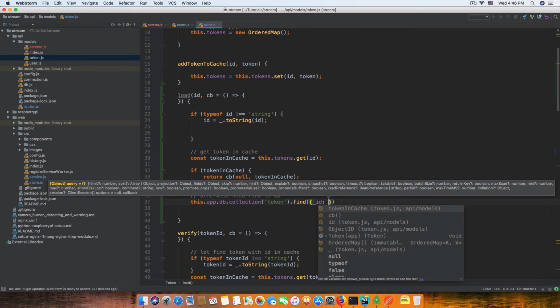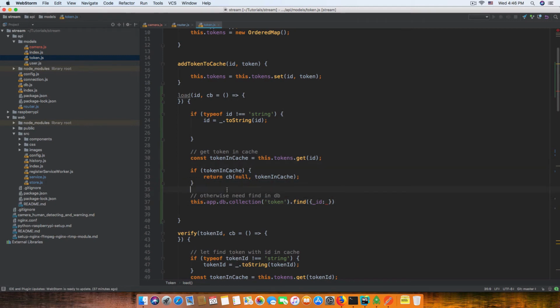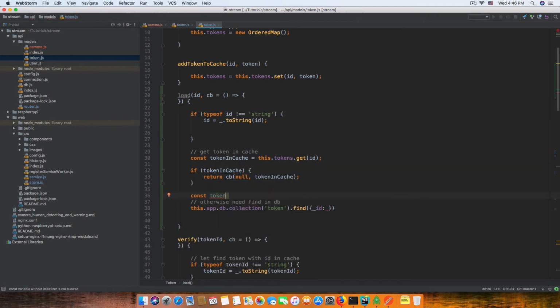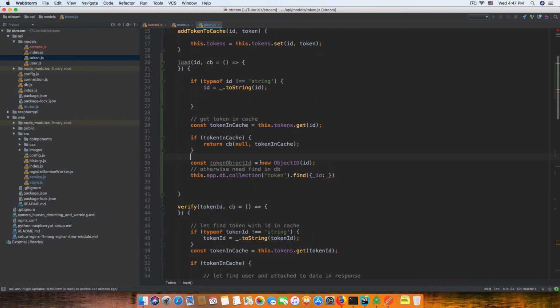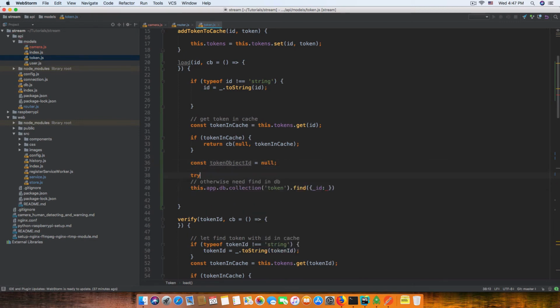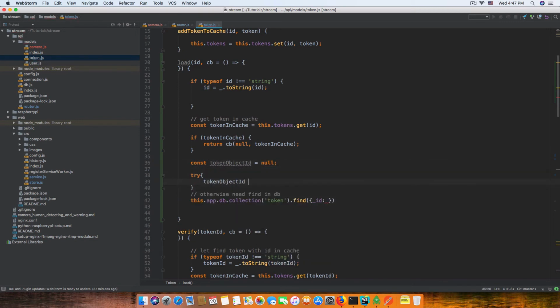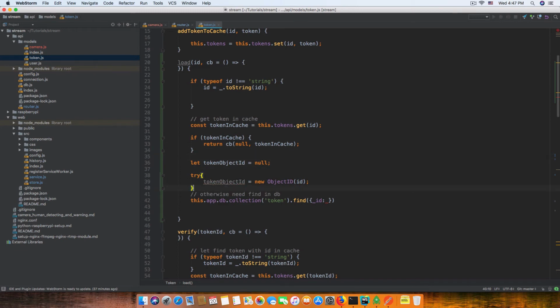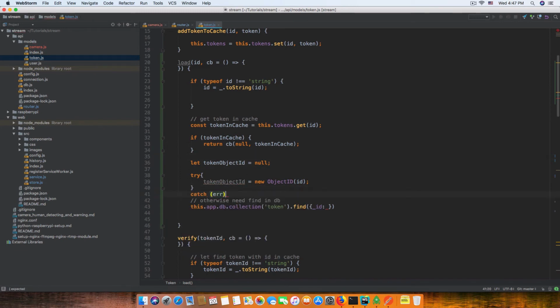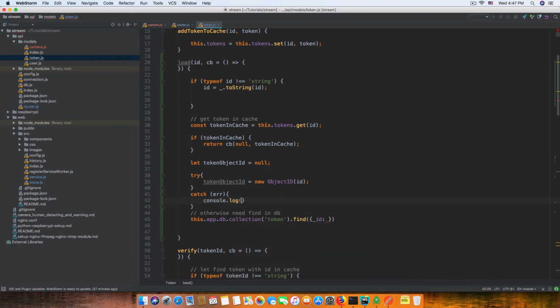It takes a new object, so we can take this called token object ID equal new ObjectID with ID. Alright, we just import that. So token object ID starts as null, and it should be modified, so we change it to let, and we catch the error. For now, let's log the error.